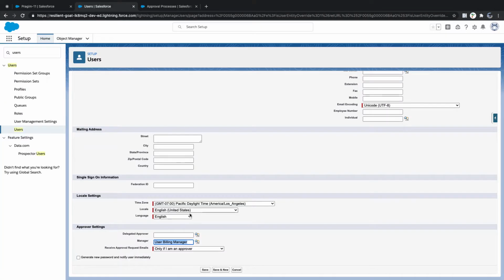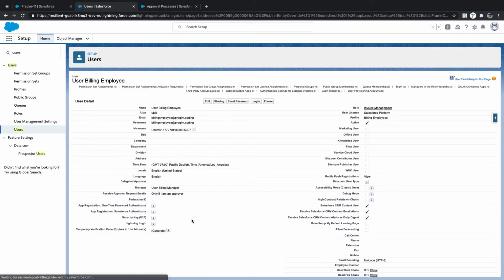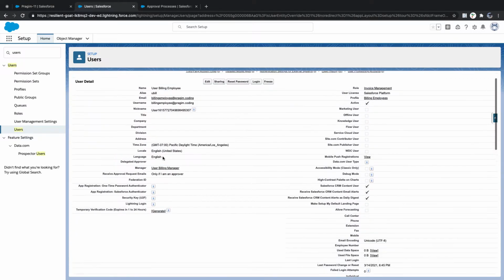So how many levels do we have in total? Me, billing employee, and then billing manager, right? So Lakshmi Deepak reports to a billing employee who reports to a billing manager. He is the top. Clear? In this hierarchy you'll understand, right?